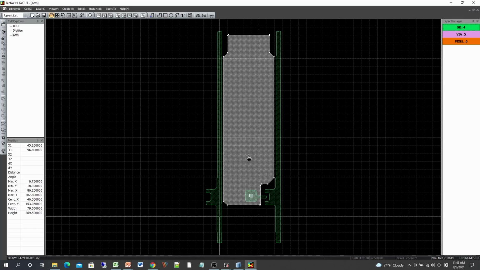Therefore, in this case, the simulator assumes that the electrodes are electrically connected to each other and they have the same potential. So, you don't need to define the via hole in this case. Just utilize the electrode definition option.